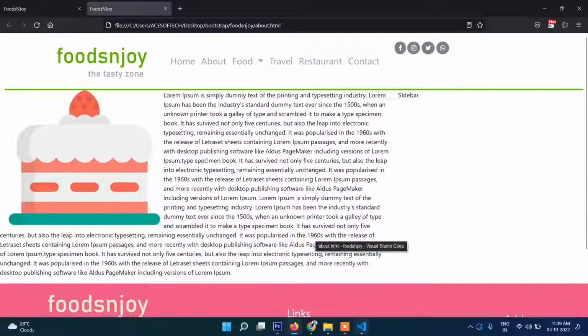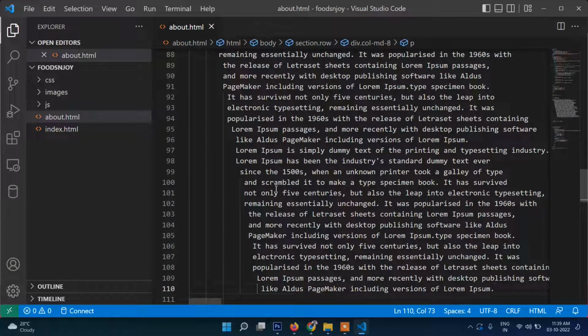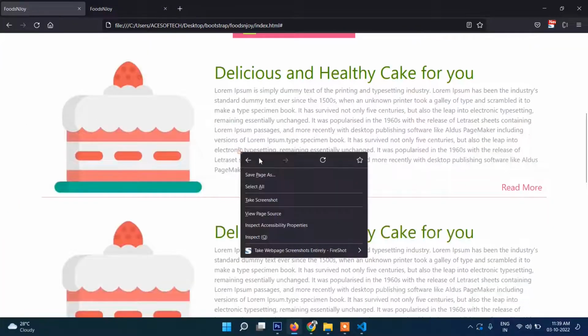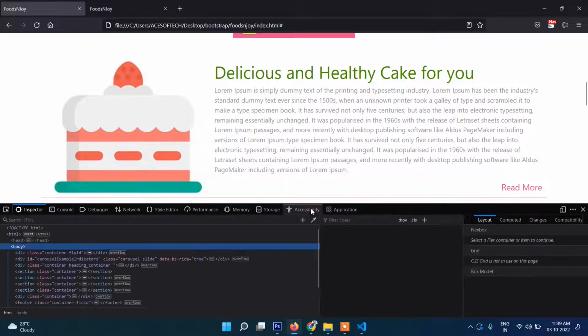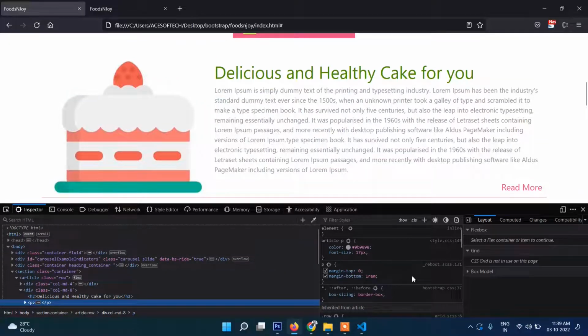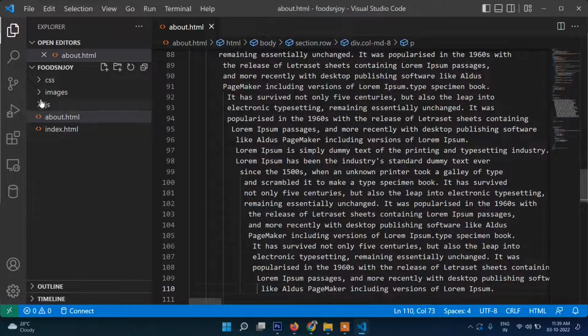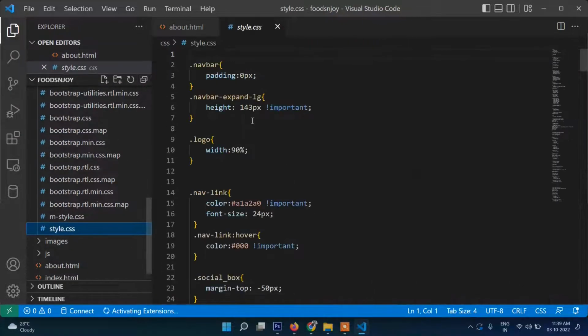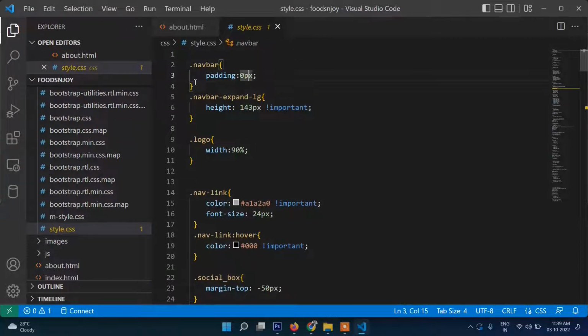Now let's do one thing. For the paragraph, we had a text with this font size and style. So this is the one. Let's do one thing in CSS: we will write at one place for the complete paragraph the same code.